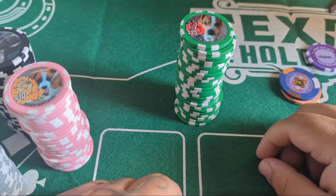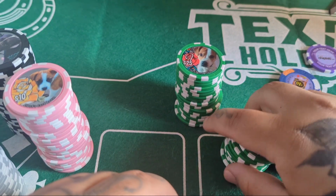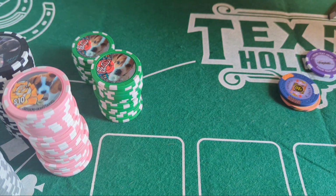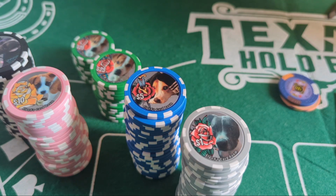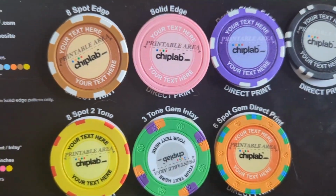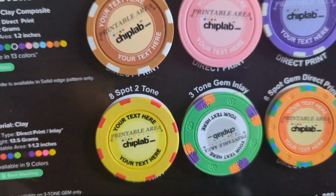I do want to get a second set different so that it could be my tournament set. Once again, this is what they sound like. Pretty good quality chips. Custom. I gotta say, I'm very happy with Chiplab. If you have any doubts, you can't go wrong with ordering this sample set for $1. I mean, it's $1, you get 7 chips. So you could decide which type you want, whether it's the clay composite or the clay.